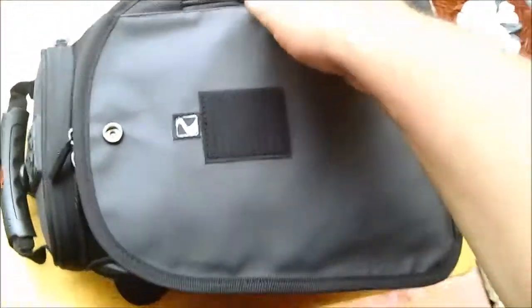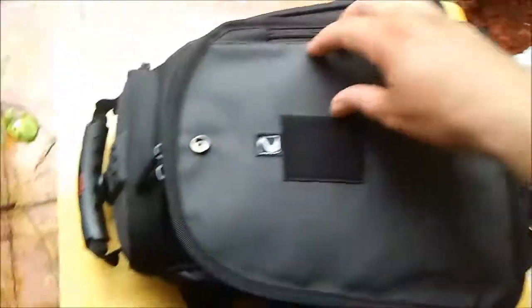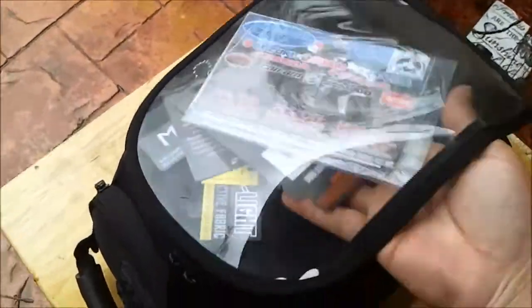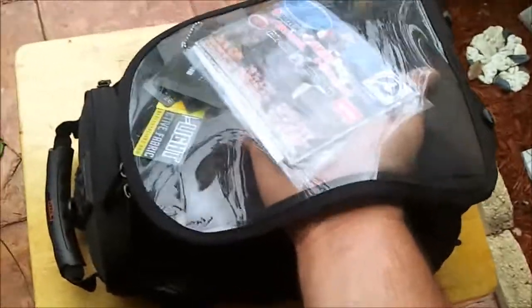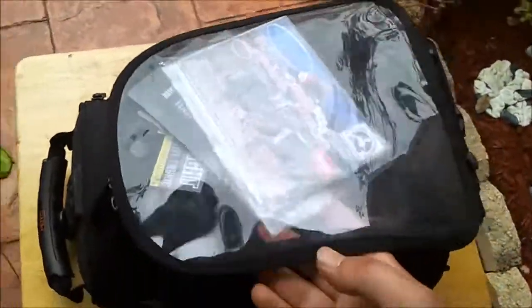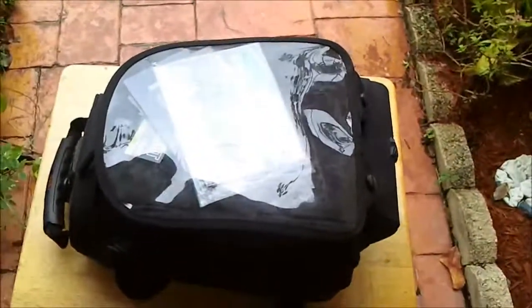So once again, I only have one hand, guys, so bear with me. Go ahead and open that zipper and turn it over, and you'll see that my hand fits in there. I can pull out all this stuff. I can actually fit my hand in there. So if I can fit my hand in there, you can fit your cell phone in there too if you want. Now most people will probably use this just for a map or something like that, but you get the idea. All right, let's continue here.